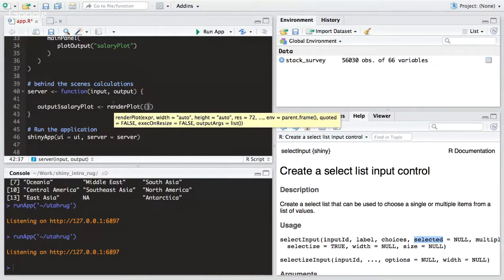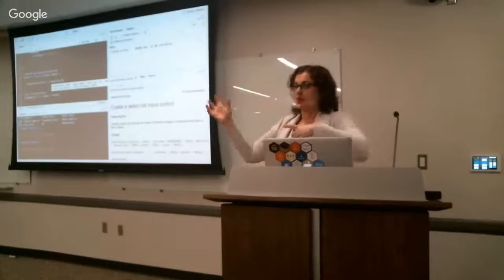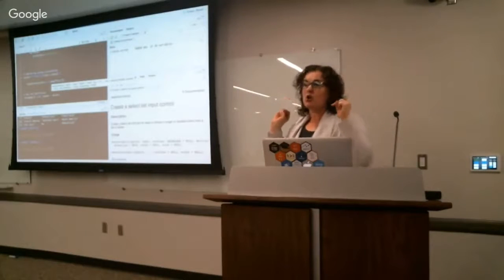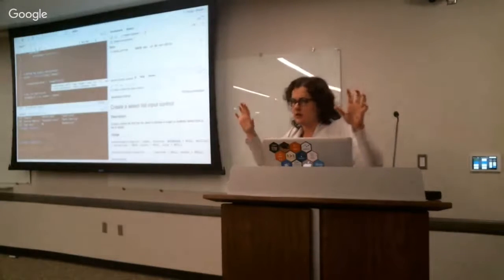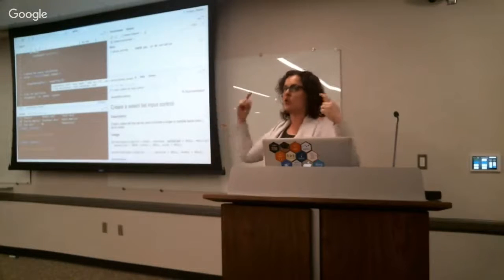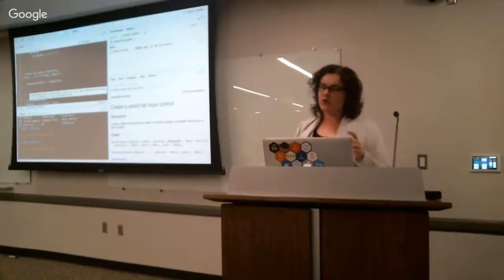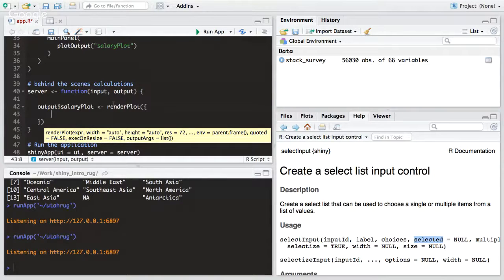When we did select input, that was a reactive input, which means it knows to be watching. Is the user changing anything? And then it will say, okay, time to change. And RenderPlot is a reactive output, so it knows to watch the inputs and ask, is anything changing? If anything changes, it will know to update here. So that's what those two sets of brackets mean: they are visual cues to say, okay, parentheses, curly brackets, this is going to be a reactive output of something that we can do here.